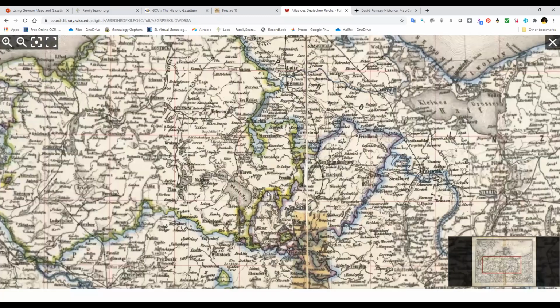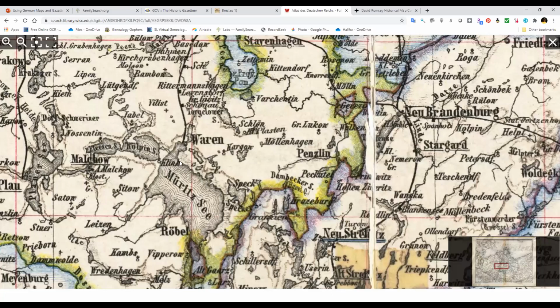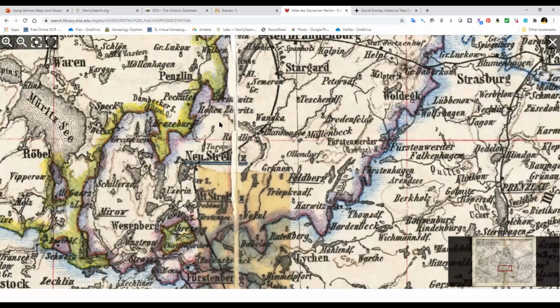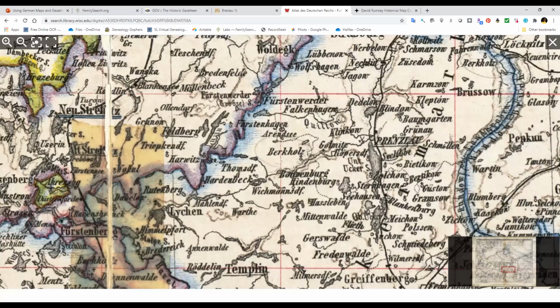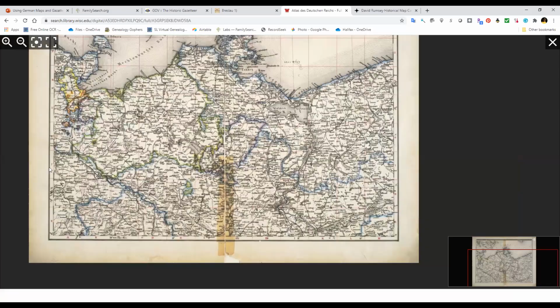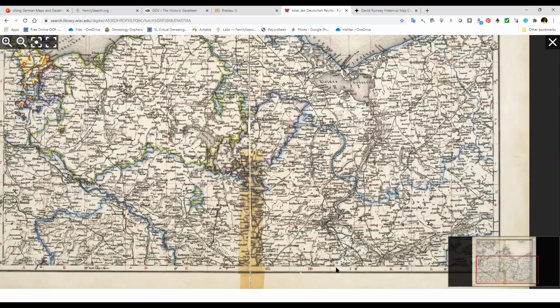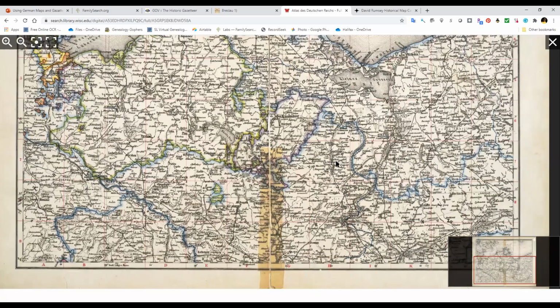And I can then zoom into it and see the towns. That's great. So maybe your index says it's on this page, and it is, I'm going to go to H7. So H7 is right here. We just use the grid markers just like you would on any other map, that us old people know how to use.